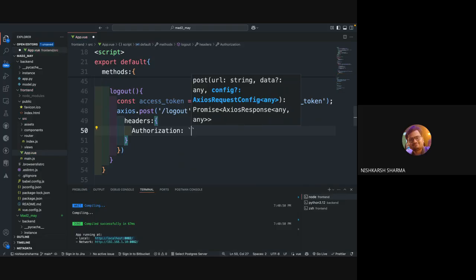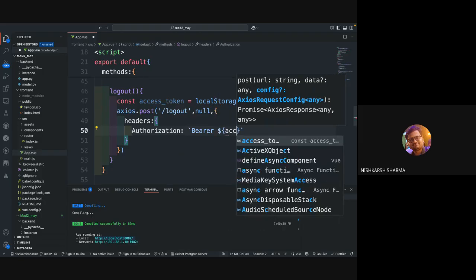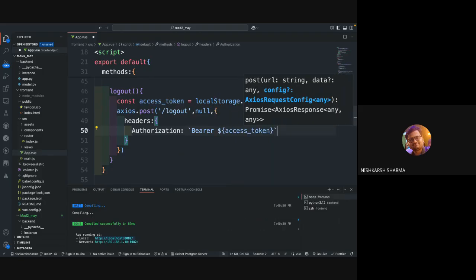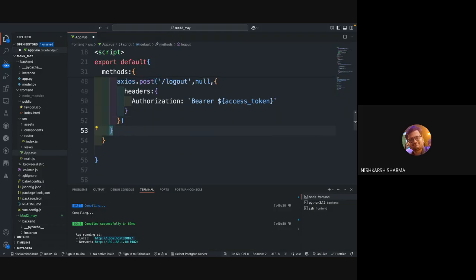We define it in headers: Authorization, Bearer, dollar access token, and the particular token will be sent to the user. Now all those things are done.